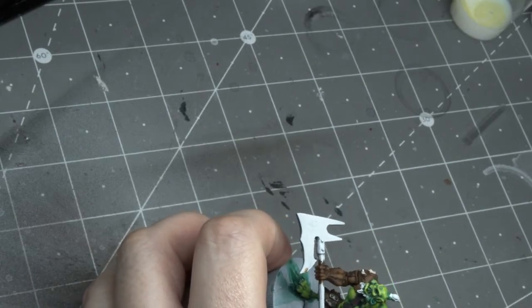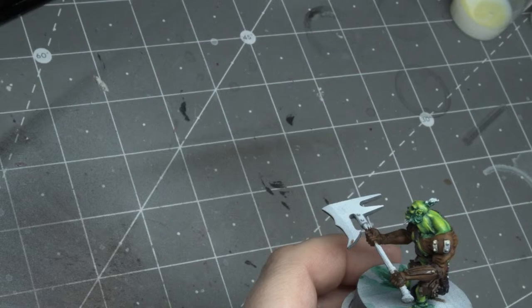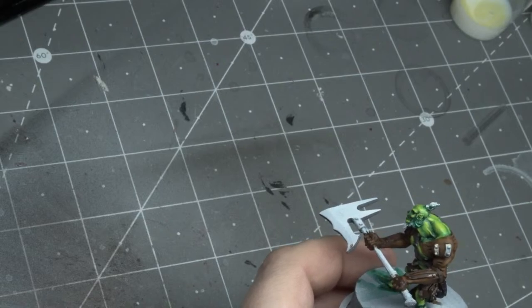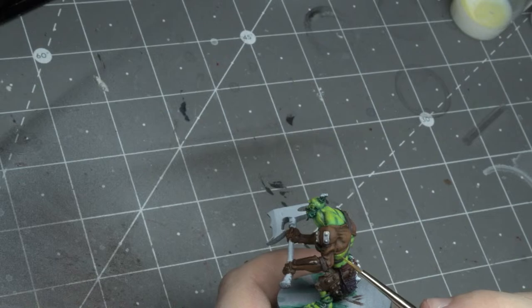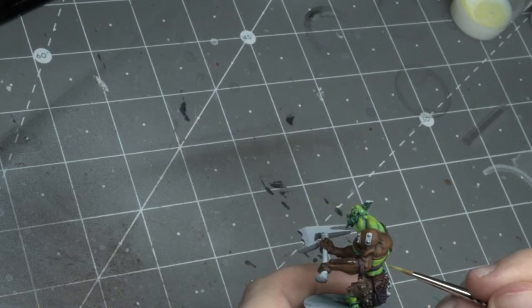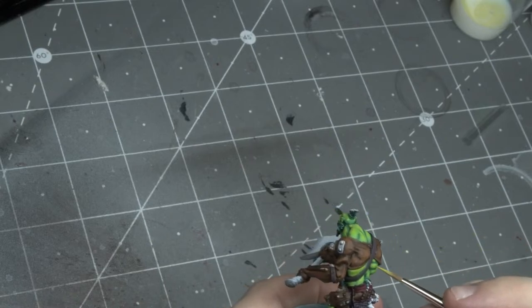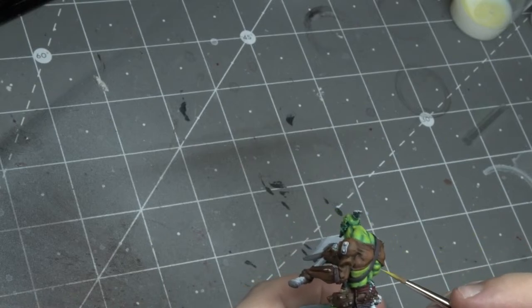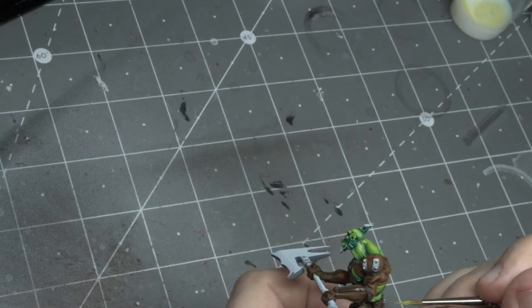Here is a great example of that. I am, in effect, just highlighting a flat, rounded surface with a line. And that never is going to look quite right. But my hope is that it looks right enough, I guess.